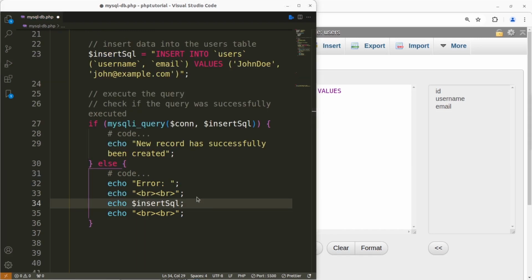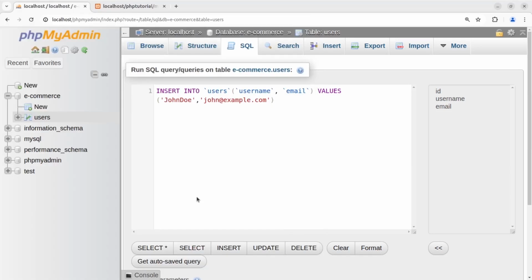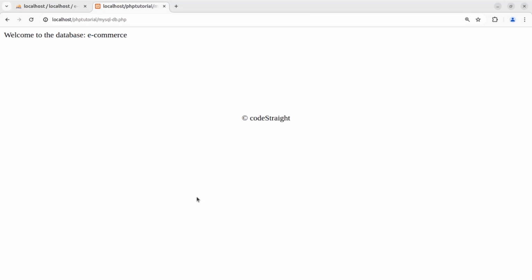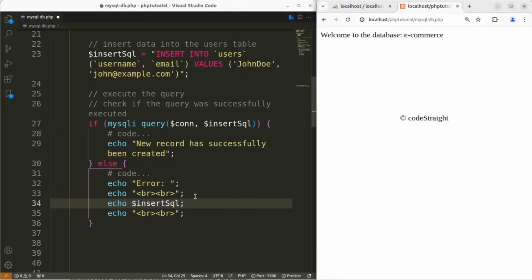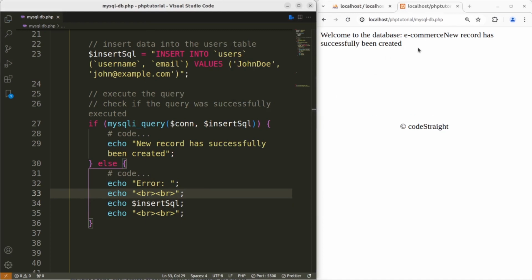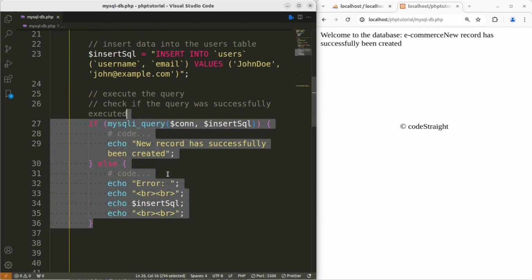Let me bring up my browser and resize it, and as you hit save, we get the message, say, "Welcome to the database" and "New record has successfully been created." Before that, let's comment this whole code out, otherwise it will be executed again if I hit save.